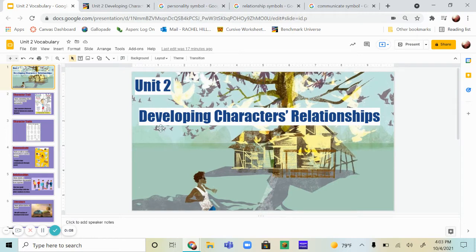Today, we are going to look at some Unit 2 vocabulary that you're going to see in the story today. So you're going to add these terms to your notebook where we've already added some vocabulary terms. And remember, when we add them, you're going to write the word, and then draw a little symbol that reminds you what that word means, and then use it in a sentence to show me you actually know what it means.